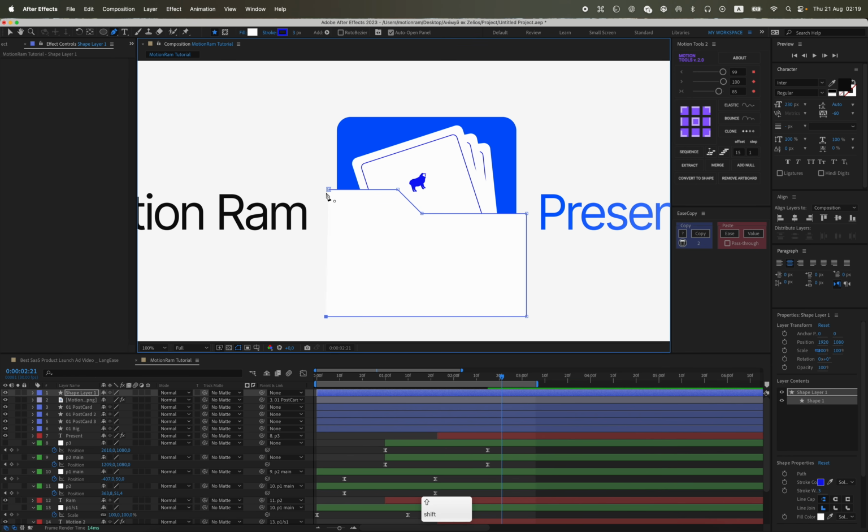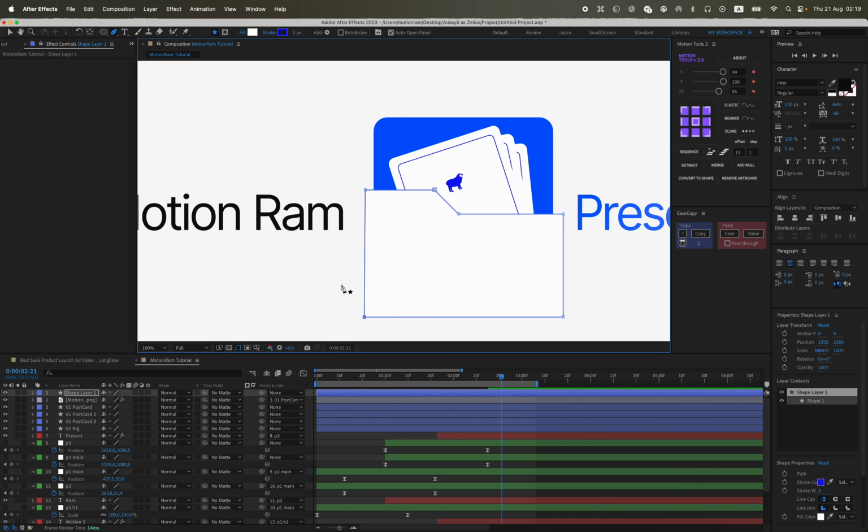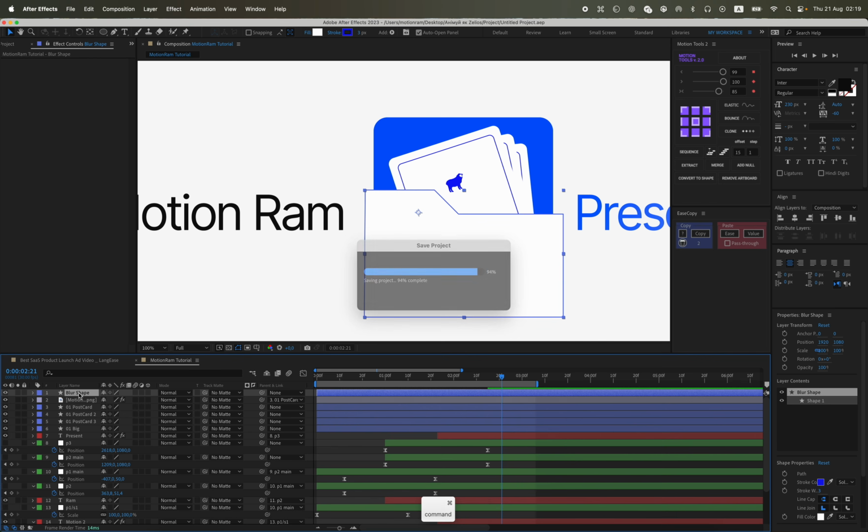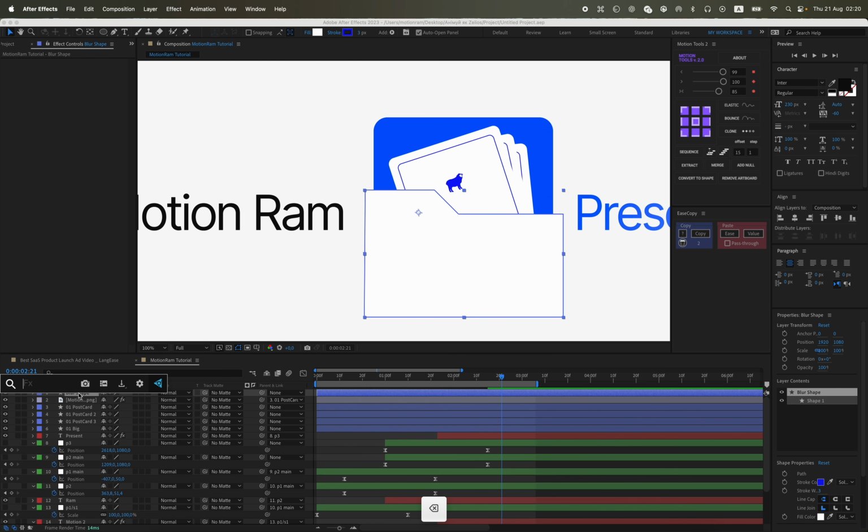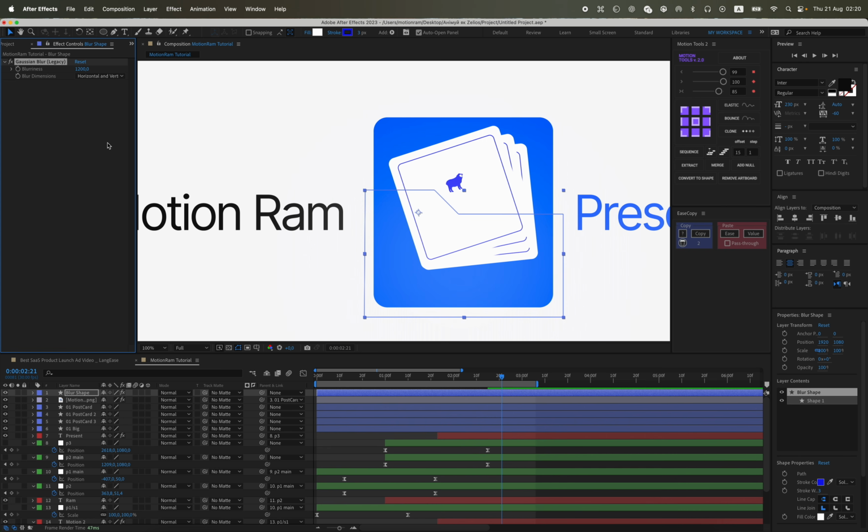Next, carefully take the pen tool and draw roughly the very same shape as I have here. I'm drawing everything while holding Shift to keep the lines straight. Well, not everything, because I drew almost everything with Shift. And this will be the primary shape that will blur. It will effectively blur directly on top of the existing layer.